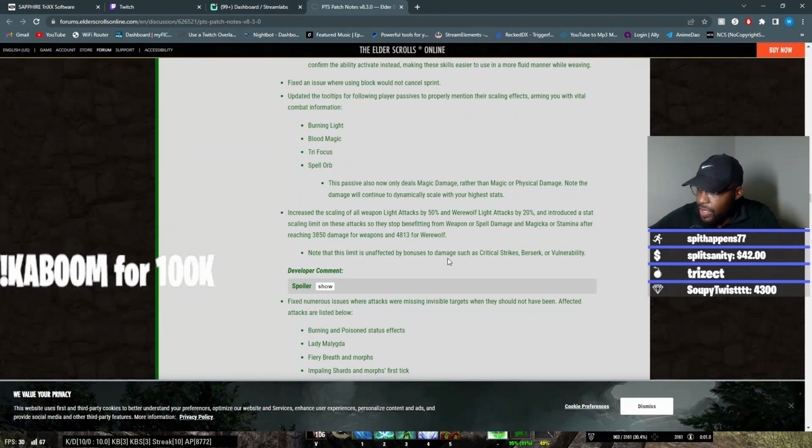Increase the scaling of all weapon light attacks by 50%. Yo, our Sorc just got better, dude. The builds that we've been running on Sorc have just got better, like by a lot. And werewolf light attacks by 20%, of course. And introduces a stat scaling limit on these attacks, so they stop benefiting from weapon or spell damage and magicka or stamina after reaching 3850 for weapons and 4813 for werewolf.